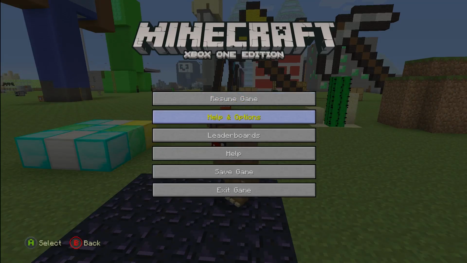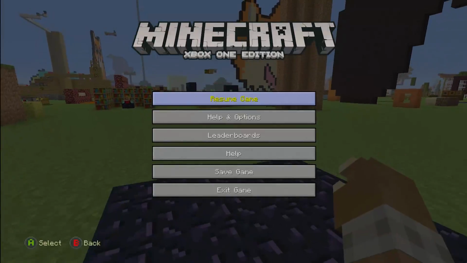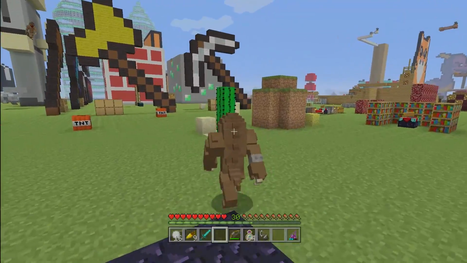By talking about the 5th most OP skin, in my opinion, which has to be Rancor. So Rancor is a Star Wars skin. He comes from the very first skin pack. I believe it's called the Classic skin pack, and the Classic Star Wars skin pack.